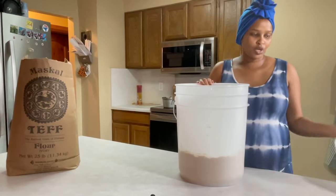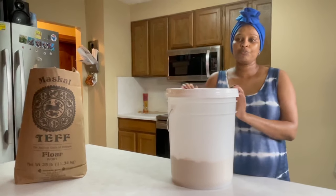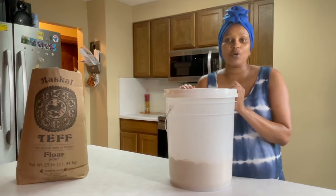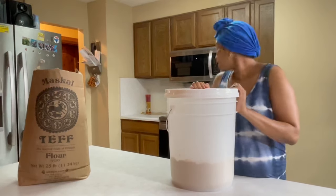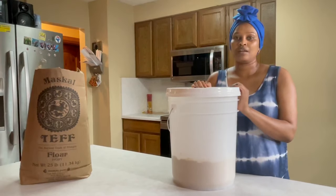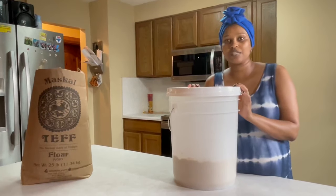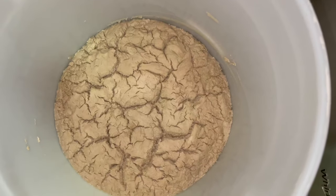So we're done with the dough. Today is Saturday, this is gonna be for tomorrow. You can let it stay for 3 days if you want, but we're gonna make ingera tomorrow. So tonight, after 7 hours or 8 hours, we're gonna mix with just hot water. So stay tuned. So that's the dough that we made earlier.